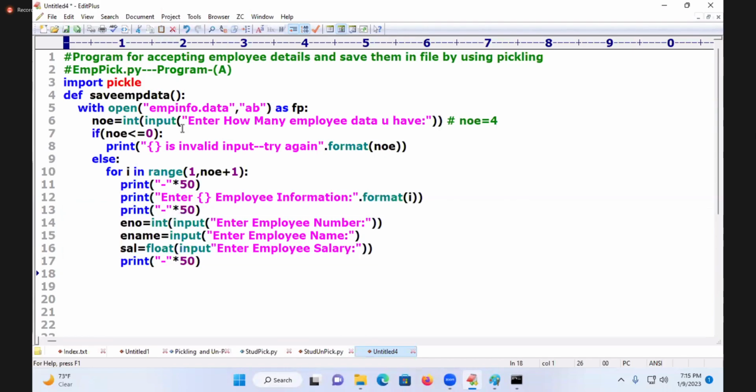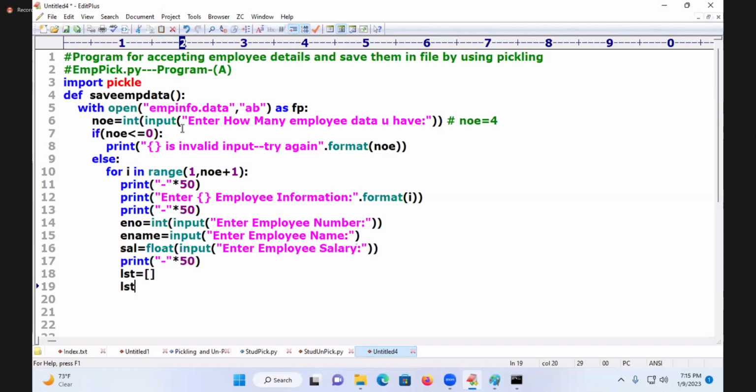Now I need to create what? An empty list or not? Come on, fast. LST is equal to a pair of square brackets, creating an empty list. Come on, next.